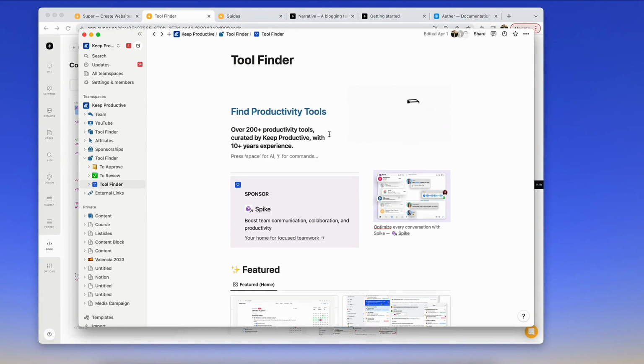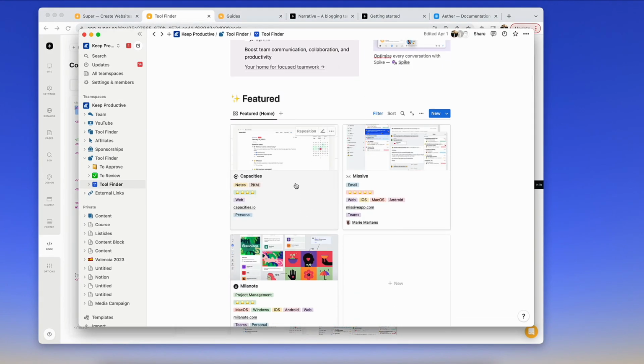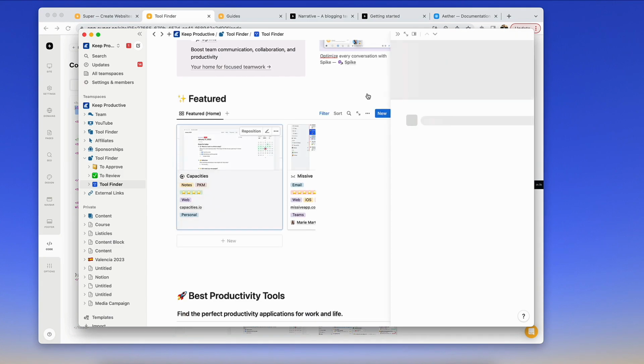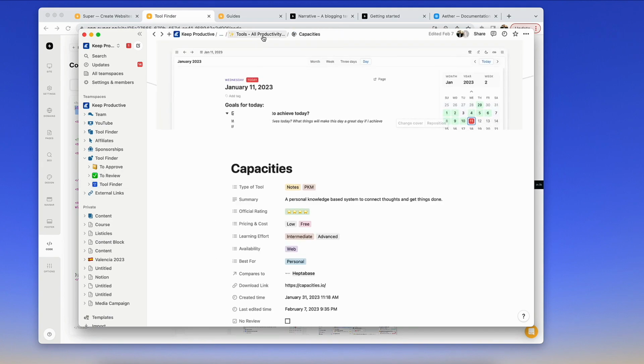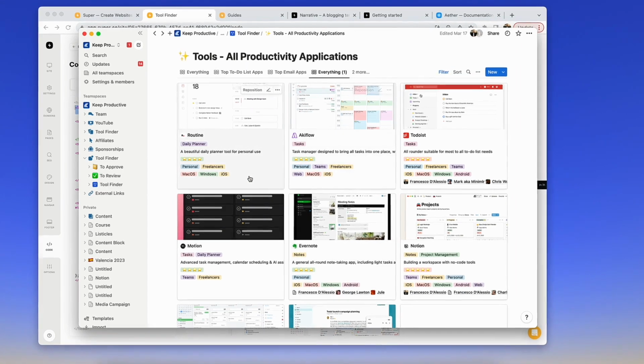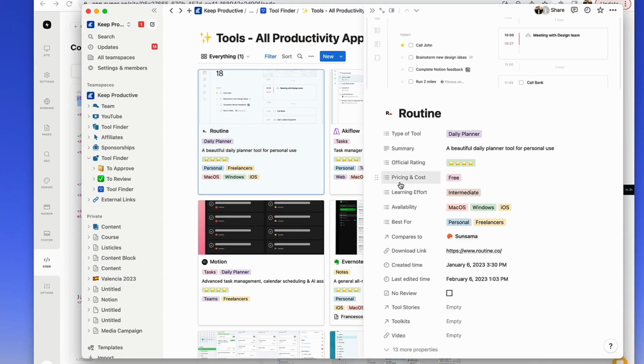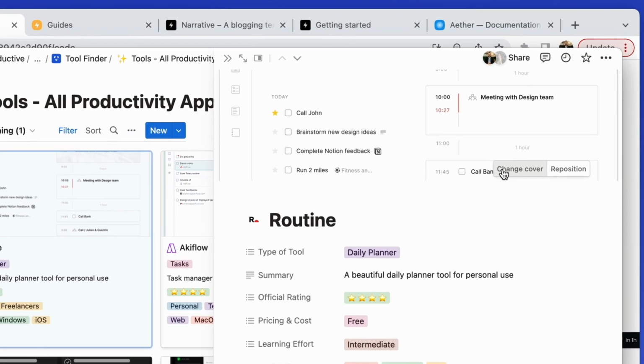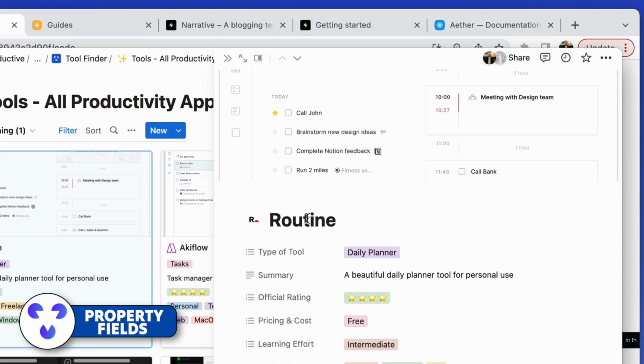So I want to show you the database side of this first, because I think this is probably a good way to structure this. There's a main database that runs this, and it's called Tools All Productivity. And there's about 200 tools in here. I pretty much hand did this with Charlotte. So we basically completely filled this out to get it going. And essentially what we've done here is very basic in terms of the skills needed to do it. You can change the cover here, which we brought in a cover photo. We added the logo of the tool and the name of the tool.